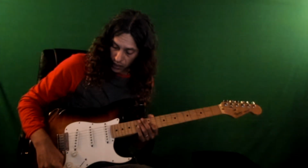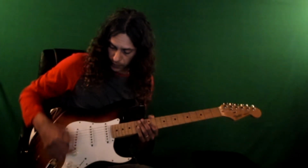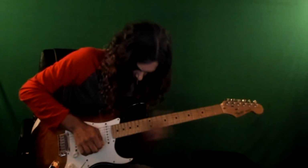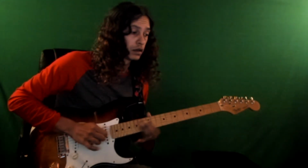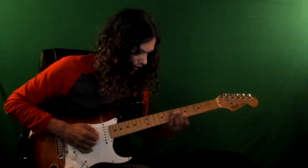Another thing I learned is if I wanted to get a really good tone, this is the tone knob for the bridge, and this is the tone knob for the neck. So if I want a real biting tone, I use the bridge pickup all the way up with the volume on. And if I want a real smooth, milky tone, I use the neck pickup and I turn the tone knob all the way down. And I get a really pretty sound that way. A lot of times I'll lower the volume down maybe to 5 or 6 and just do some typical licks.